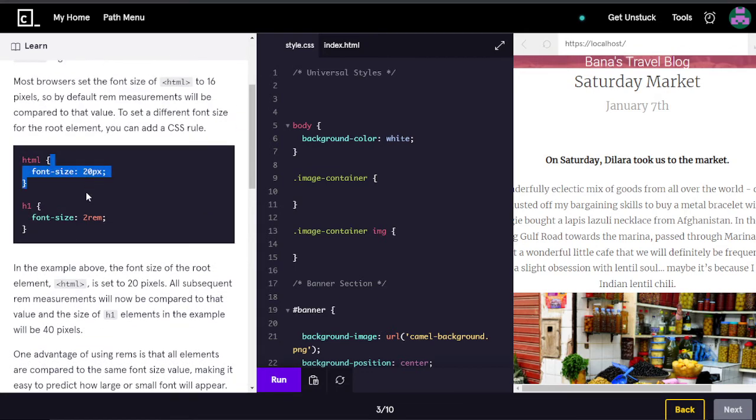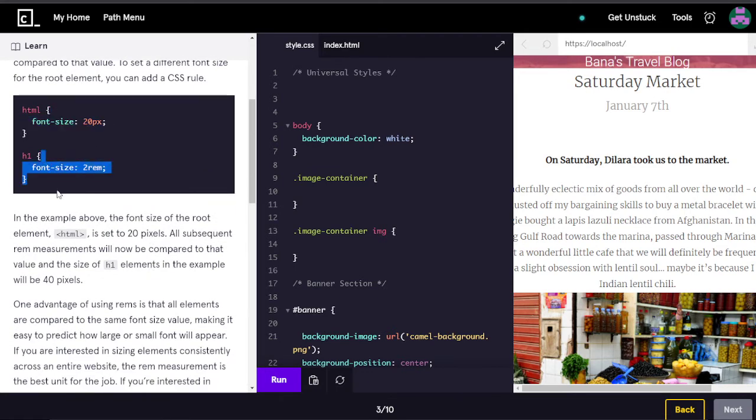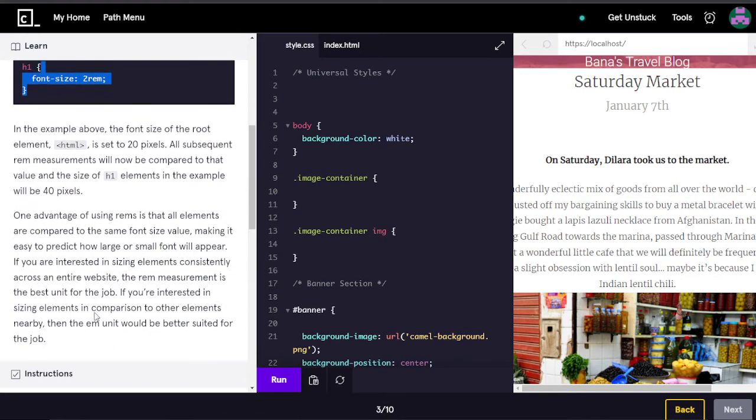Okay, so the root element is 20 pixels, and then everything H1 will be times 2, 40 pixels.